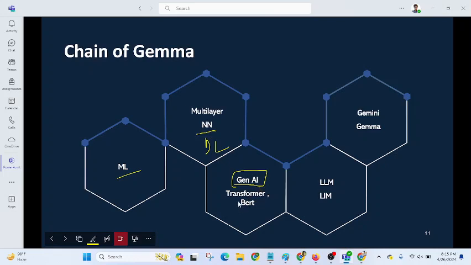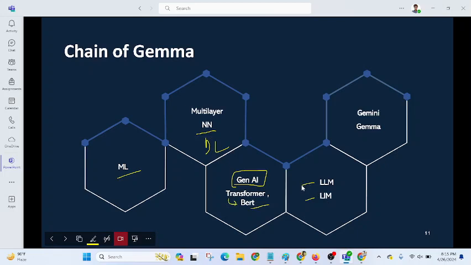Another real example of a transformer is BERT, developed by Google. It obviously arrived before Gemma. Here we can see two terms, LLM and LIM. Generative AI can generate new content or new things. LLM means large language model, and LIM means large image model.